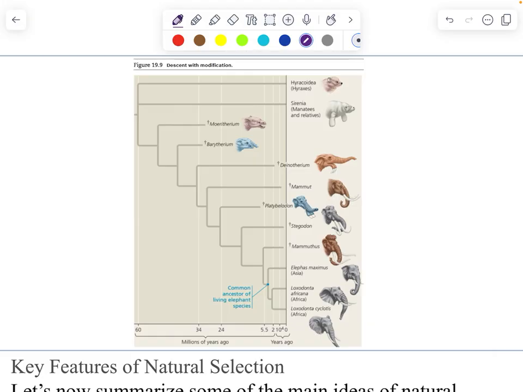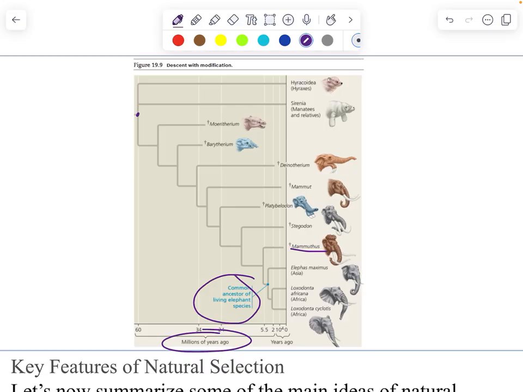Again, way back here would be a common ancestor. Again, this is a cladogram. You've got to have millions of years for all these changes to accumulate. And so here's a common ancestry of living elephants. Woolly mammoth. Bringing it back, right? Should bring it back, maybe bring it back, who knows, right?